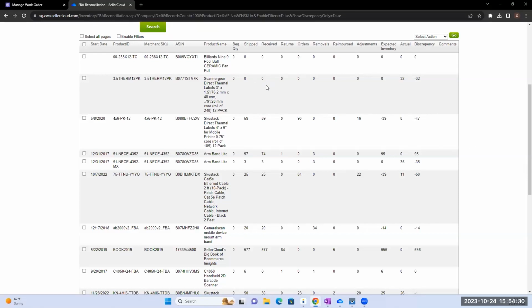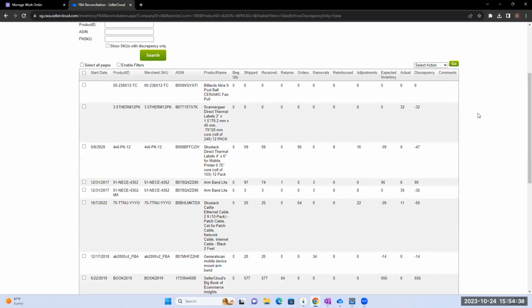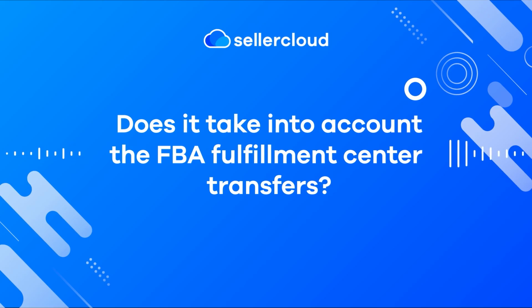Just because it's been shipped to them or it's been received, meaning we know Amazon has the inventory, it may not be ready for sale yet. So it's not showing up in the actual for purchasing purposes. So we do take that into account within the inventory health ledger report that we're downloading, so we can reconcile that inventory, whether it's ready to ship or if it's still, say, in that transfer center, it's just been received.